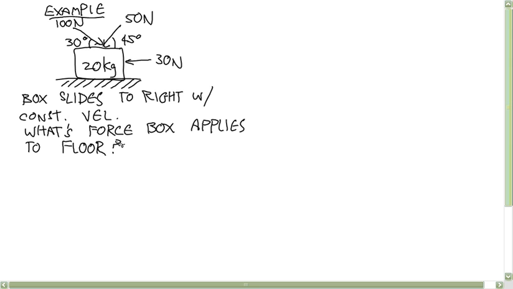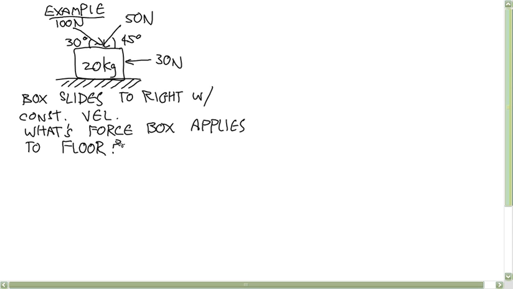So notice that the question that I asked is kind of the flip of the natural question to ask, right? Because I'm asking for a force that's applied to the floor. So normally your first reaction would be to isolate the floor, because you want to calculate a force that's acting on it. But that's not going to work because there's all these other forces on the floor that we don't know, okay?